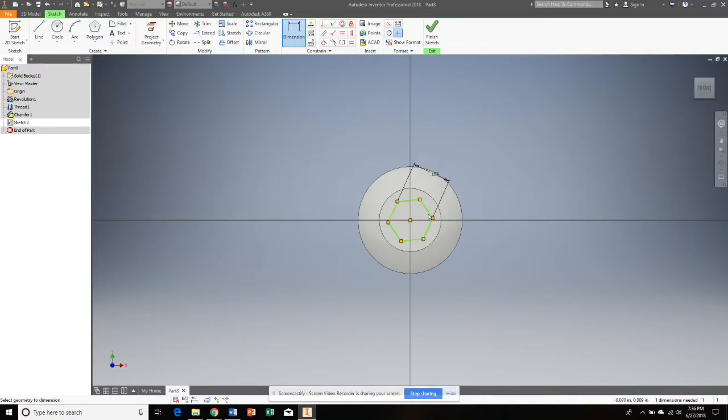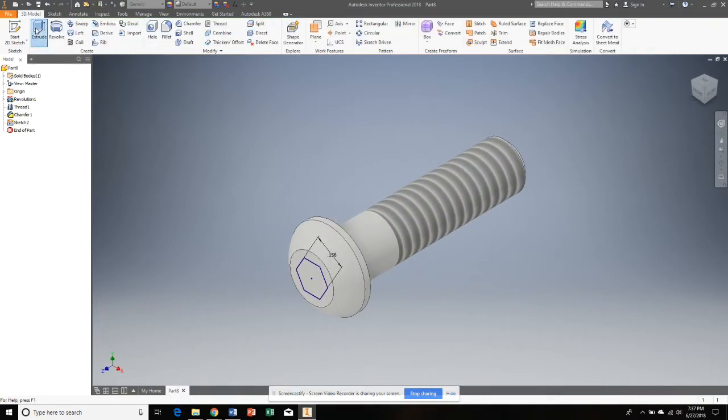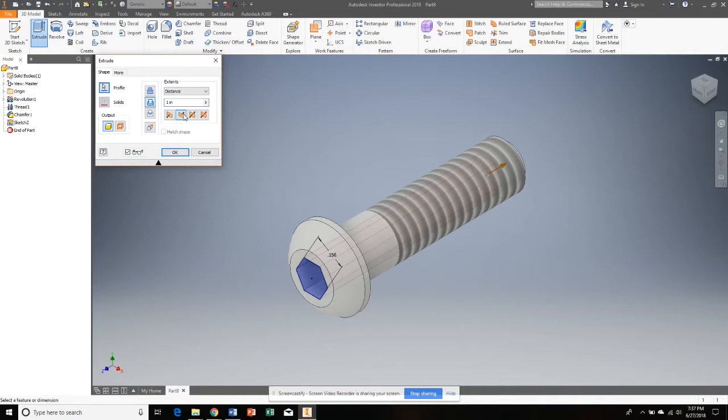We could turn it a little bit if you wanted to. I'm going to choose the coincidence and line it up with the center, lock it in place, make it look a little more neat. Finish my sketch, extrude it, want it to go the other direction, and I only want it to go down 0.111. Okay, and there it is.